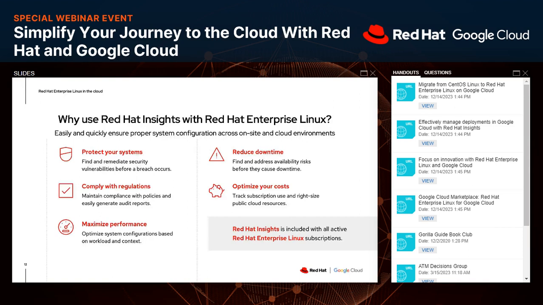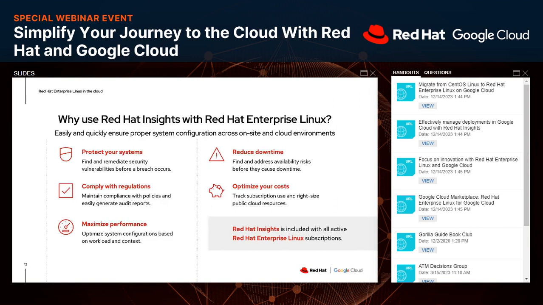But no problem. Because Red Hat Enterprise Linux, we support 10 plus years on major releases, you're still being supported on Red Hat. But if you have something like Red Hat Insights, it'll tell you there are some updated best practices on how to configure this particular workload for this Red Hat Enterprise Linux machine. You should go ahead and make those changes to get extra horsepower for your machine, right? That's just one example right there.